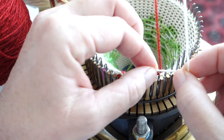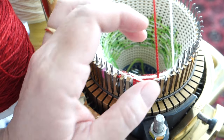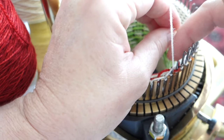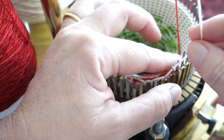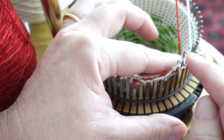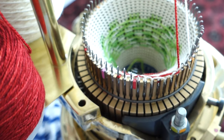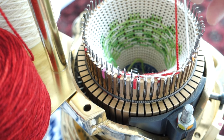Then again, we have got five white, but I'm only going to work two. Then I'm going to take my red, bring it to the front, around the back of the white like that, under the latch, put it in the center of the cylinder, hold it there, make sure that this latch stays open, and then I'm going to put the white into the next three. So we'll have again 1, 2, 3, 4, 5 white, but the red is being stranded behind the middle white stitch. Okay, and I'm a little bit caught around the camera here, but that is a basic showing of how you would catch this float.